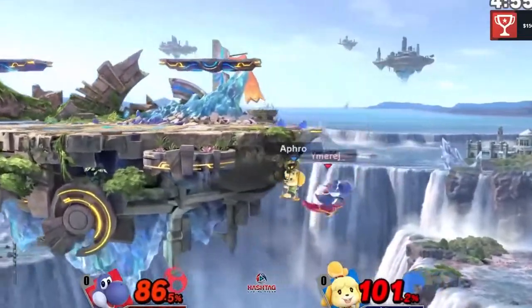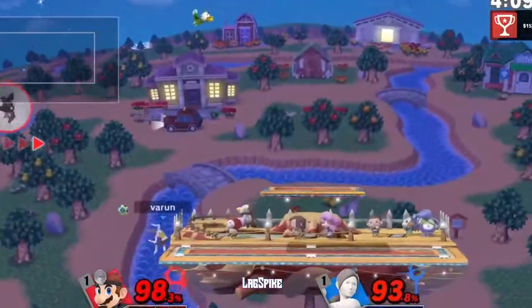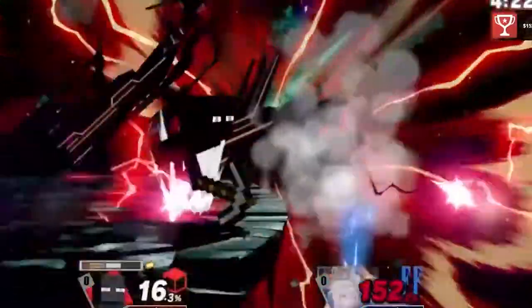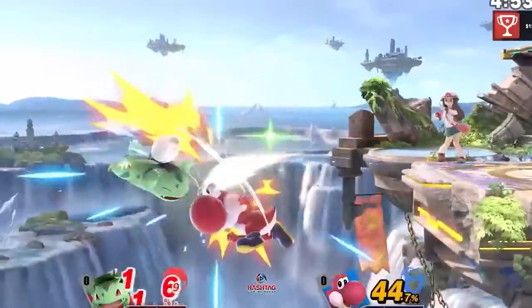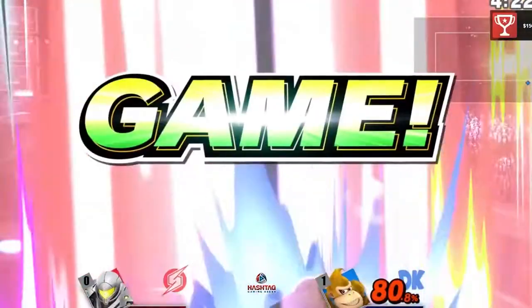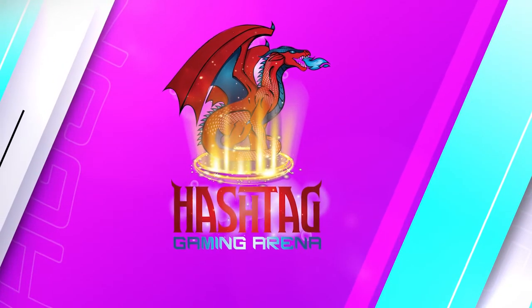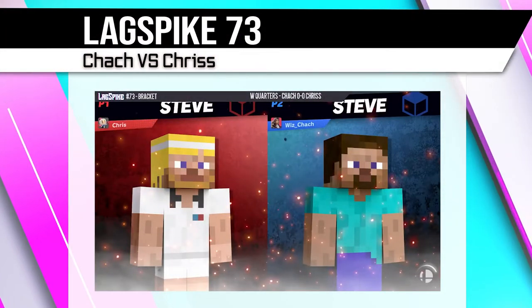Down smash. Not able to get the ledge guard. Oh! Depends. Texas is huge. Now you're gonna get spikes! That was an amazing board there. KDA going low and launching off when it matters the most.